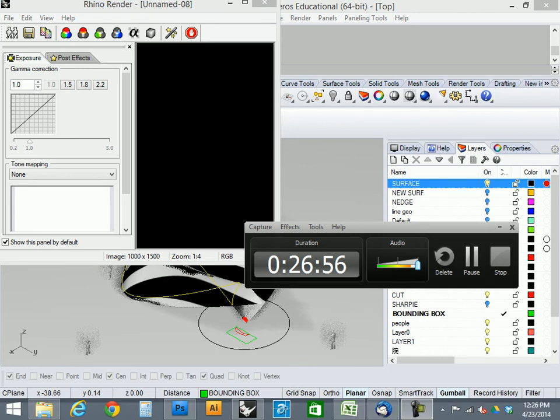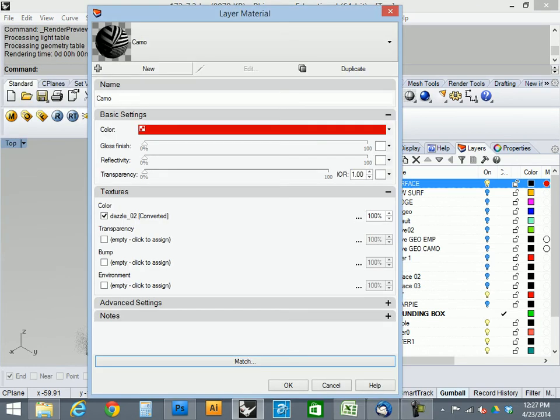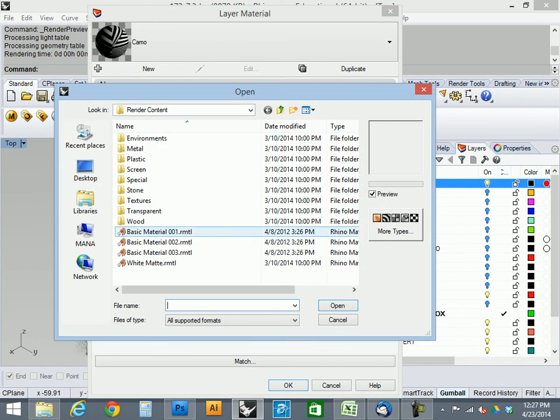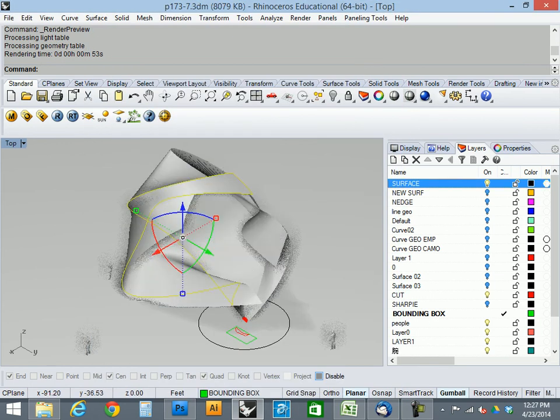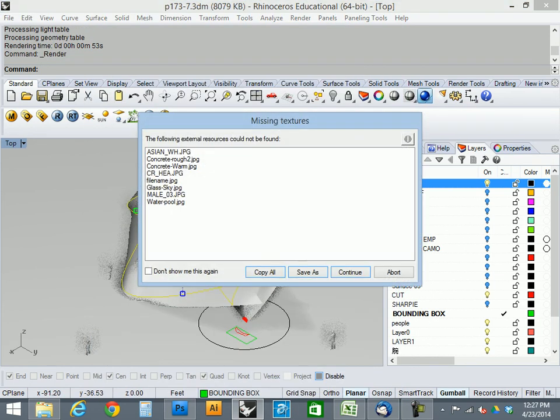So let's do it painfully. We'll change the material, and we'll just make it white. And then re-render it.